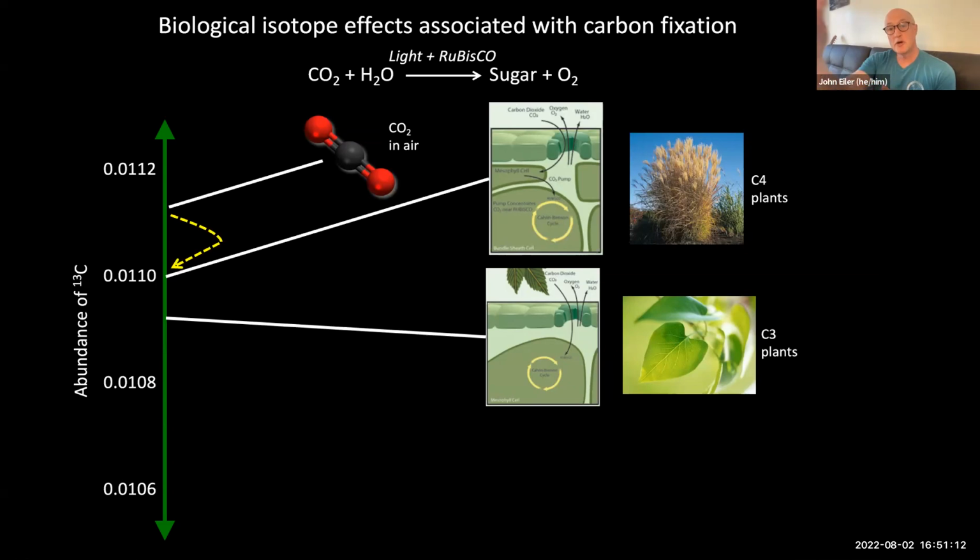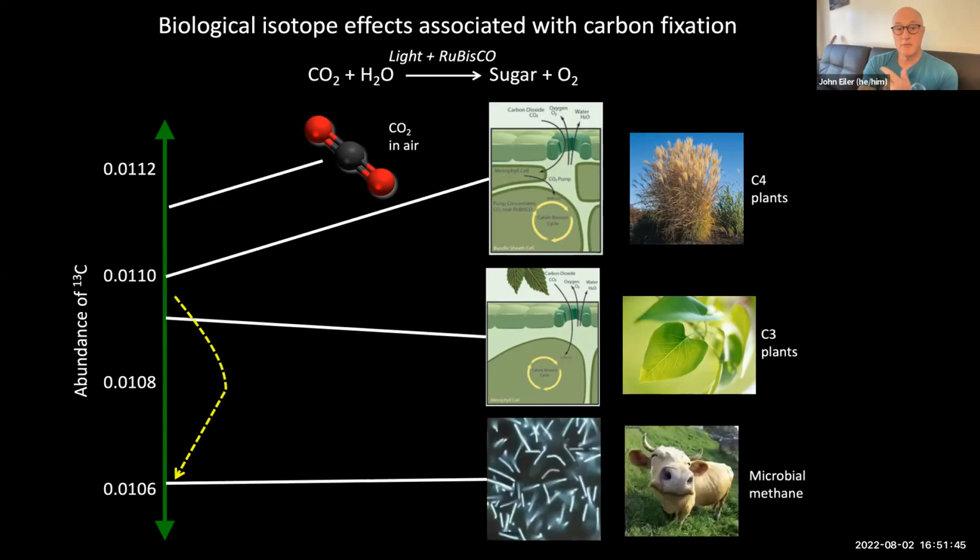And if you do a process to completion, like if I evaporate a glass of water completely, I can't separate the isotopes. I took all the isotopes that were in the glass and I put them all into the air. Same here. I take all the isotopes that I pump to the place where the Rubisco reaction, this fixation reaction, happens, and I use them all. Because of this, I see only the diffusive fractionation. It's less fractionated. It's more similar to the air. Okay, and then there are other biological processes like fermentation, which might take pre-existing biomass and then microbially change it. We're not really going to get into that today.